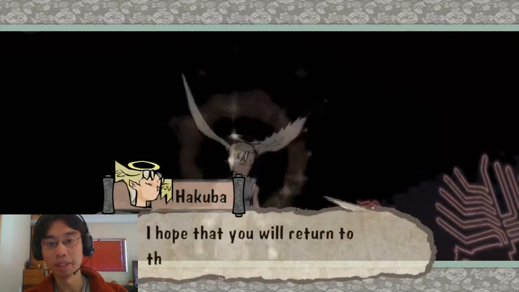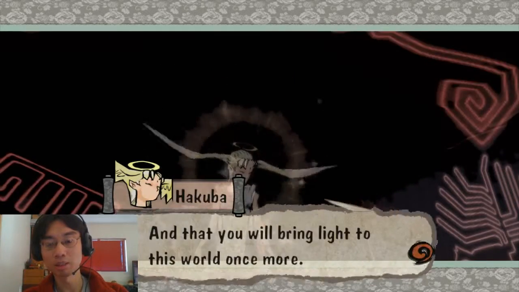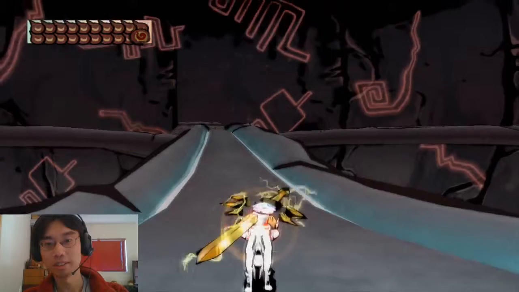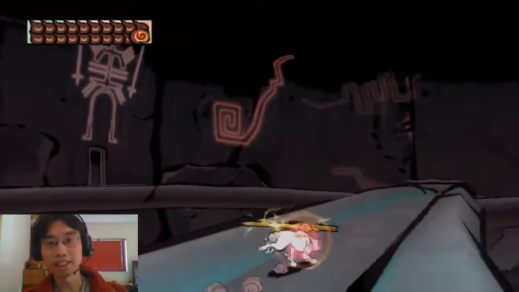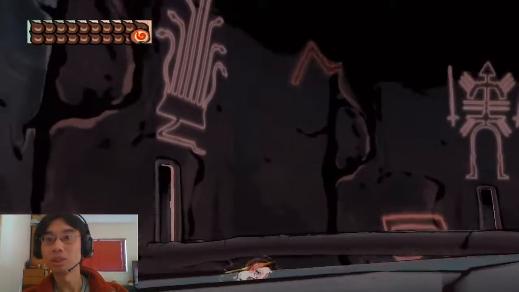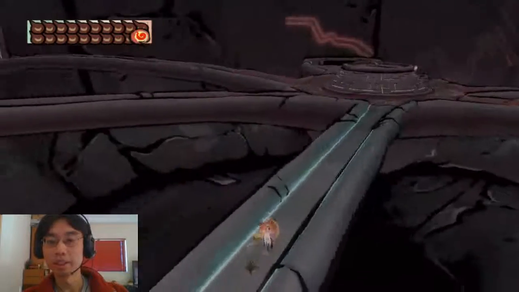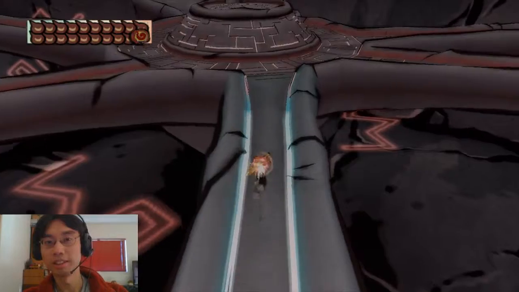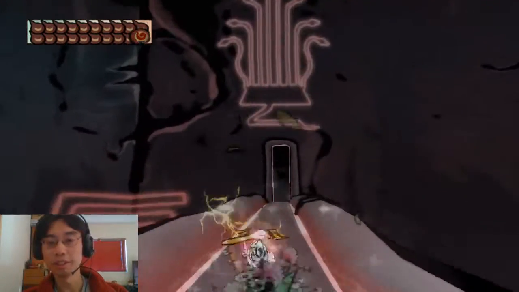Wait, where are you going? I hope that you'll return to the celestial plane, Amaterasu, and that you'll bring light to this world once more. But why? Why are you leaving? We were just getting started, lady! Things were just starting to get interesting. Why are you leaving? Are we gonna fight Orochi again? Orochi is a longer fight. A significantly longer fight.